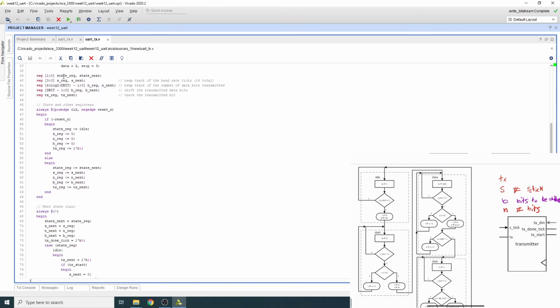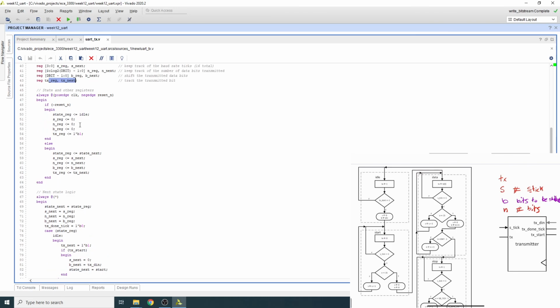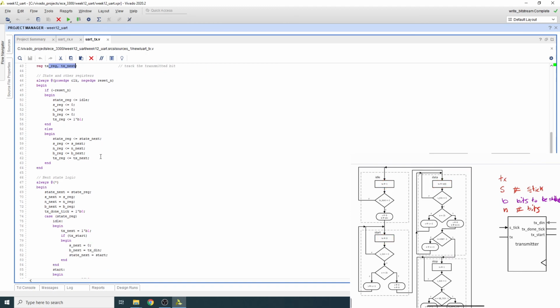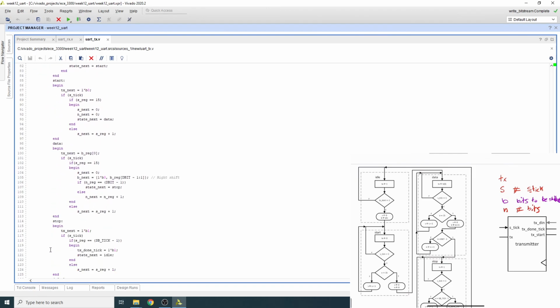It's just a finite state machine. We have state register. We have that register S, the N, the B, and we have these two here, which is the TX, which is this particular output in here. And it's not the same as the receiver, because in the receiver we didn't have any. These are what we call more outputs in here. So in here I'm just defining these more outputs, and you can see it's the same exact thing. We're going to say this is the idle, this is the start, this is the data, and this is the stop.